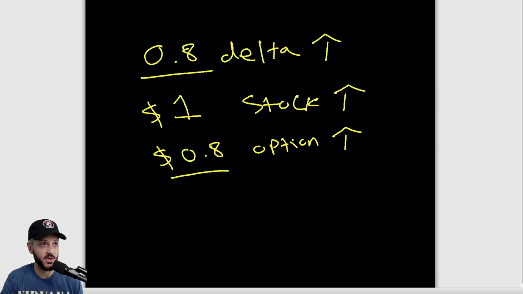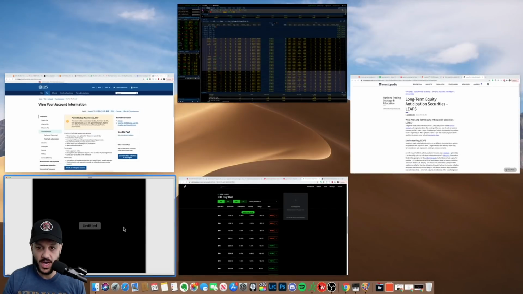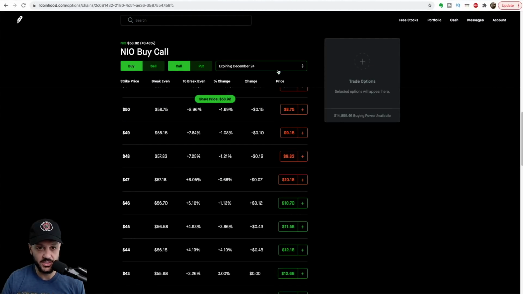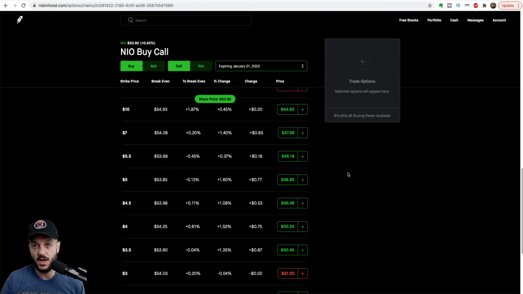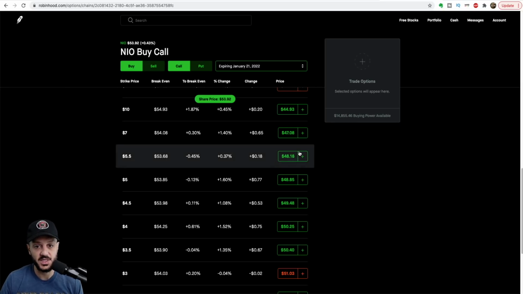So let us take a look at a real life example now. If we're bullish on, let's just stick to NIO, we can go out to let's just say January 2022, that's more than a year out. And obviously, we have a bullish outlook on the EV market in China. It is by far and large the biggest EV market in the world. They have aggressive plans to replace all of their cars with EVs in general. And NIO is one of the leading companies, at least in terms of marquee brands of EVs in China.